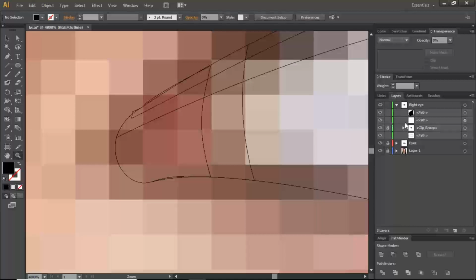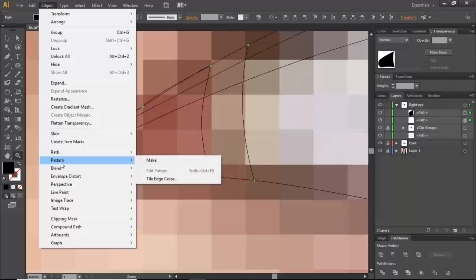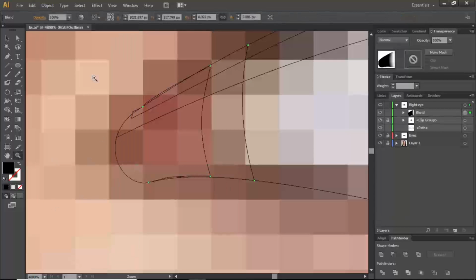Okay, and then go to Object, then Blend. If you're doing it for the first time, you know the drill, it's Blend Options. But if you're doing it for the second time, you don't need that. Just go to Make, and there you have a blend that is seamless.